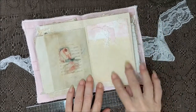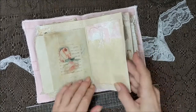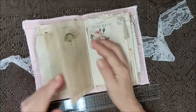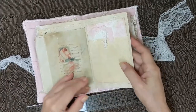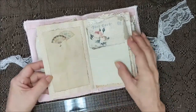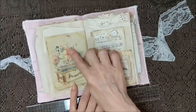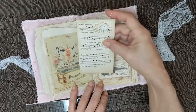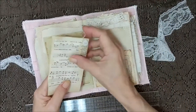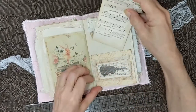This is one of the tags that we make, and I just attached it to the page with the stitching from the other side that comes through. Even though it covers it up in some places, I'm okay with that — I think that's pretty neat. A little ballerina here. Here's a card with some music on it; it's got a little tag with a button and a coffee dot on the back and front.